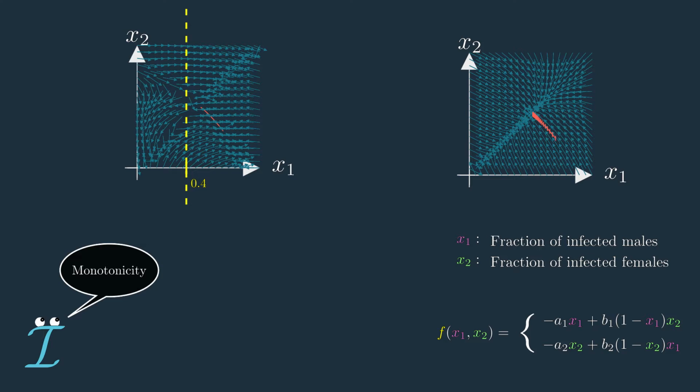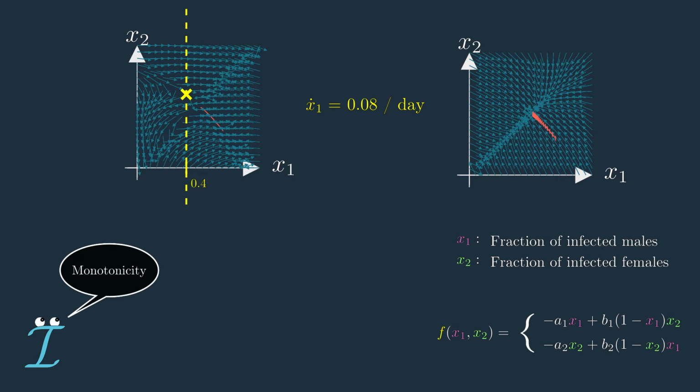Now what I'm going to do is track the rate of infection of males as I move up this vertical line. So if I'm here, there are almost no females infected in the population. My vector field is telling me that I should expect about 5 males to be infected every day. Now, if I increase the number of infected females in this population to here, the vector field is telling me that almost no male is infected anymore. And this simply does not make sense. If there are more females that carry the disease in my population, I should expect the rate of infection for males to increase, not to decrease. And this is not satisfied by this vector field that I just learned.